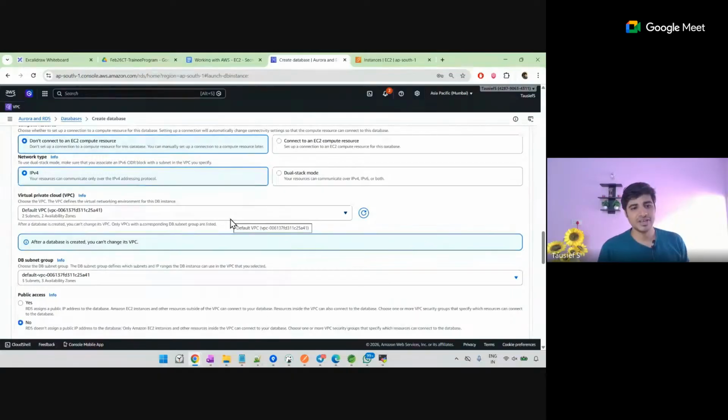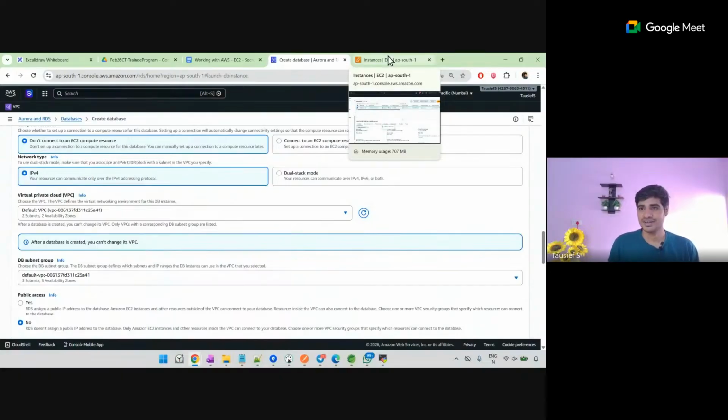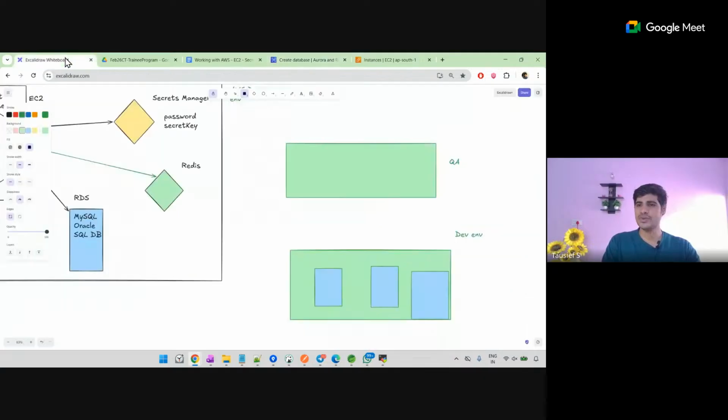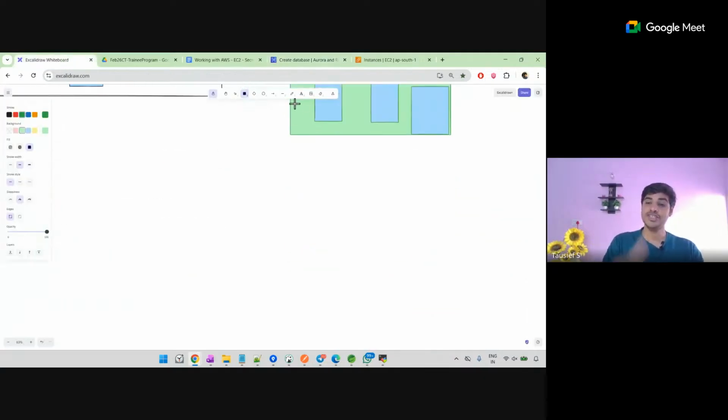Dekho, another important thing here is, do you want this database to be accessed from an outer place? Nothing but from your local machine, should this DB be connected? We had a similar conversation while we were doing EC2 earlier. From local machine, if you want to access it, it has to have a public IP. Similarly, here you have to choose, do you want this database to be publicly accessible? We discussed earlier how exactly it will happen, while the EC2 discussion happened last time.